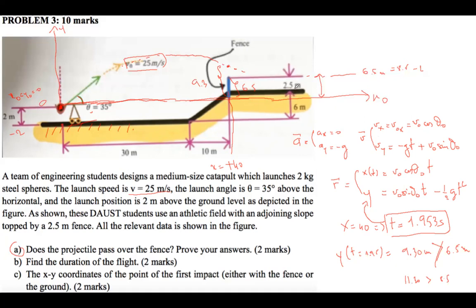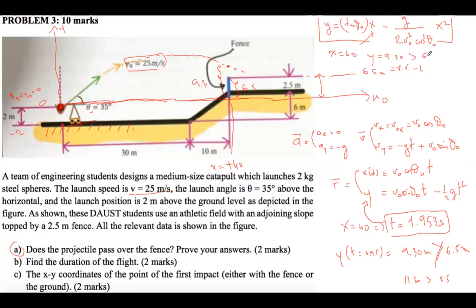Now, another way to do it without the time is just to write the equation of the parabola. You remember that y is just tangent theta naught x minus g divided by 2 times v naught square cosine square of theta naught times x squared. Okay, this is the equation of the parabola. Now, when x is equal to 40, the y, I just plug here. So I know everything. I know v naught, I know theta naught, I know g, I know x. So the y will be just 9.30.